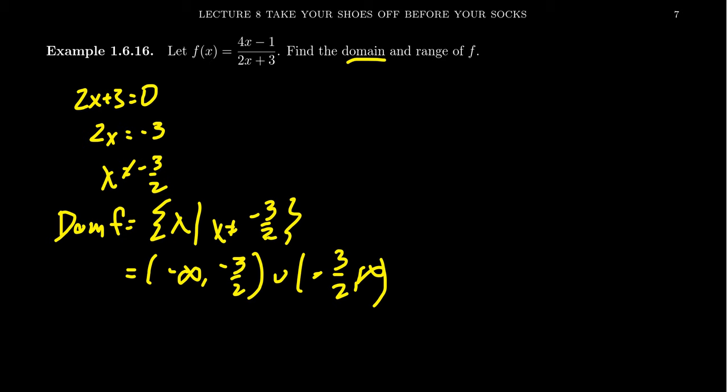So we know how to find the domain of a function algebraically, but how does one find the range? This one's a little bit trickier, right? Because for the domain, we're focused on what numbers can we not shove inside the machine. But now we have to ask, what number cannot come out of the machine? That's a little bit difficult, right?